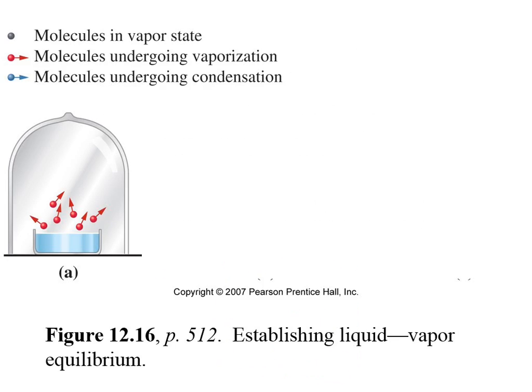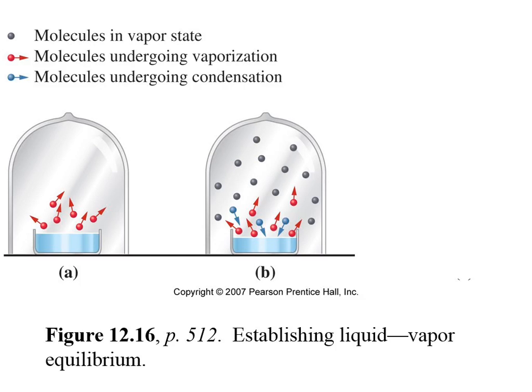So this is kind of trying to show you what I tried to show you a minute ago with dynamic equilibrium. The red represents evaporation. The blue represents condensation. Of course, this first one is all evaporation. Basically, you have a bell jar that you have pulled a vacuum on. It's totally dry in there. The first thing all water is going to do, if given a chance in a dry environment, is to evaporate.